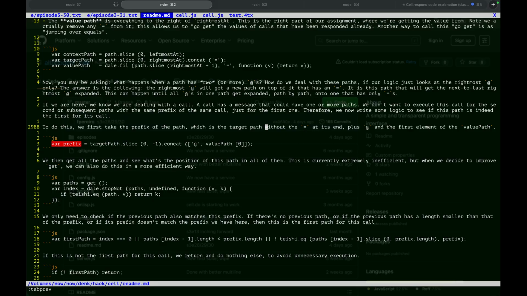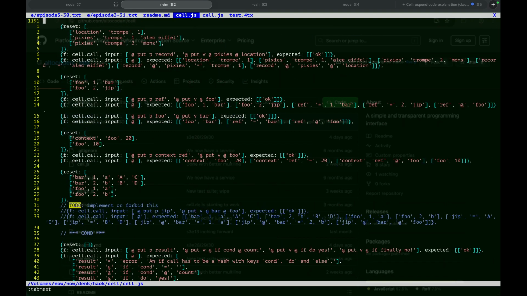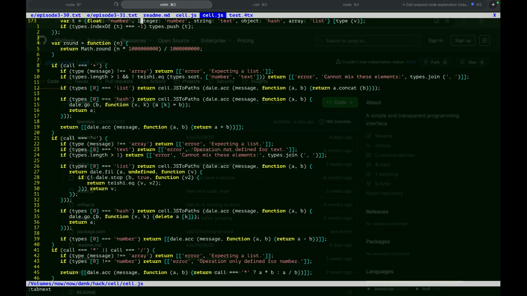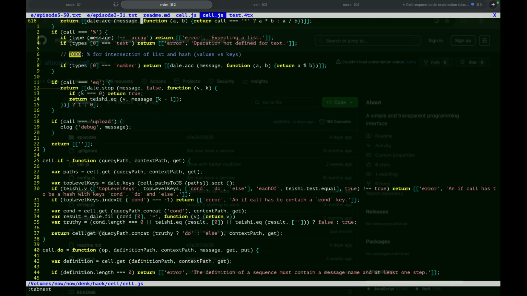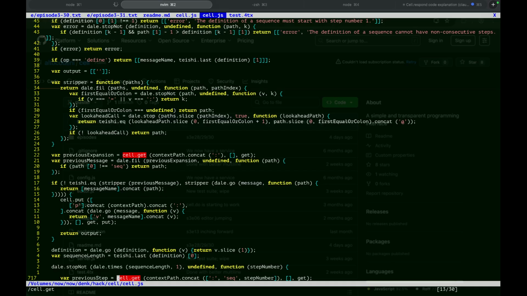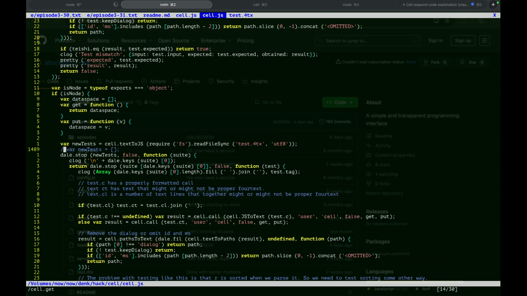And if I had a reference somewhere else in my calls, because I supported that, like for example, I had calls here that were getting stuff from different places. That's being supported in cell do. Where am I? Yeah, cell do. Yeah, cell get there. Cell get. Yeah, we're referring. Yeah, so that's how it worked. But now we need to do it differently.